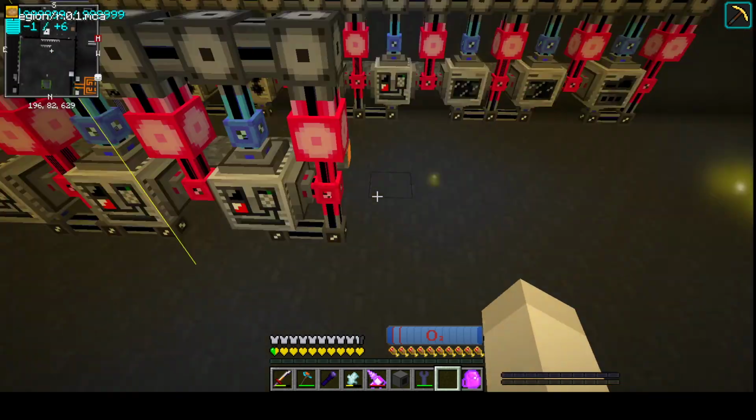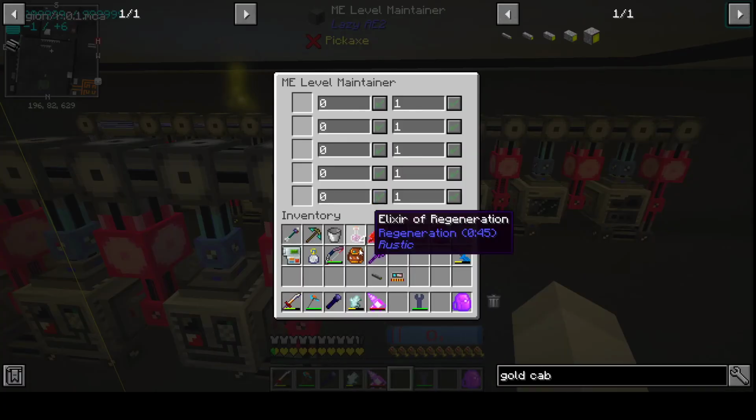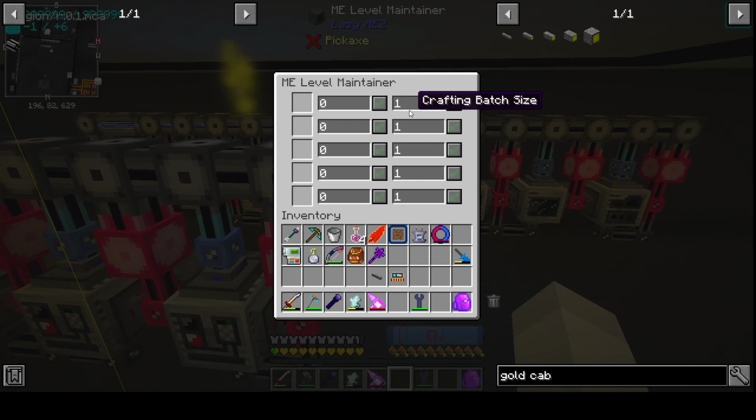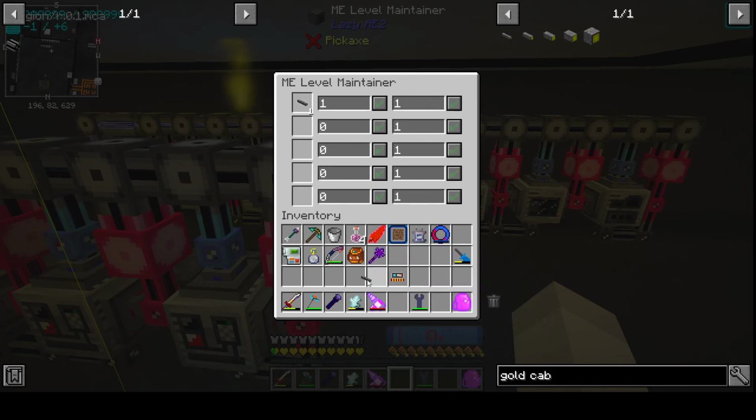So I'm just going to kind of plop it at the end here. And basically, you have the amount to maintain and the crafting batch size. So amount to maintain, well, 128. Crafting batch size, 64. I can't make more than 64. So we'll go with 64.